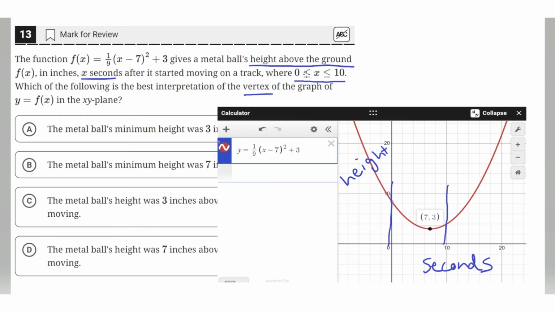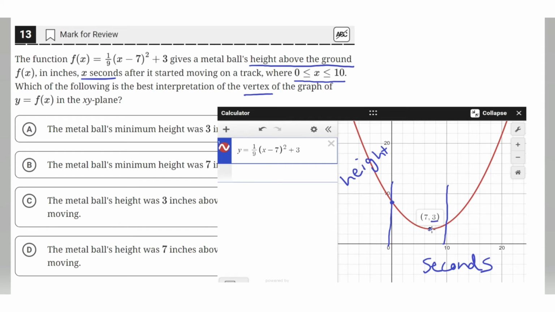So this means at an x value of 0, the function here has a y value of 10, or this y value right here. So the ball starts with this certain height, and we can see from the parabola that this height starts decreasing as x increases. So it's initially a decreasing function. And the height here decreases until we get to the vertex. So at x equals 7 seconds, we reach this vertex here. And here the height is 3.